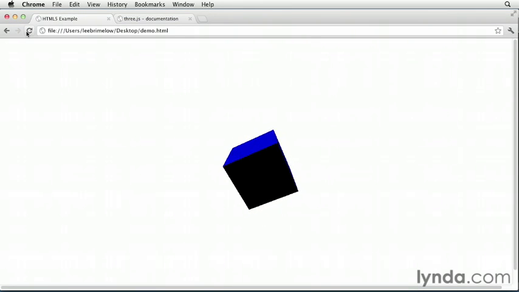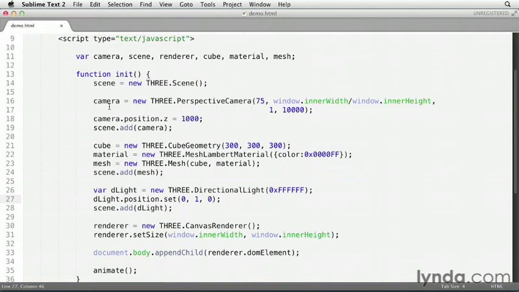So now you can see the light is coming directly from above onto my cube, and you can see how that shows up. So again, when you're working with Three.js, you have a huge variety of options to create all types of different effects. Again, going through the different materials will give you all types of realistic effects, from like shininess, like diffuse, rubber, all these different materials that you can recreate using these materials. And then obviously lighting plays a huge role in 3D to give the right effects to your scene. So that's the basics of using Three.js. Definitely, it is the premier framework for working with WebGL, and it's definitely the one that I recommend.